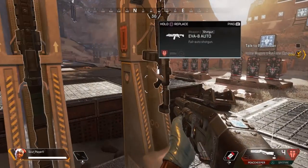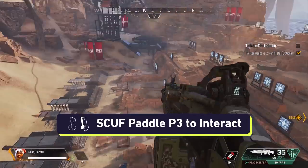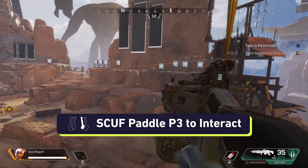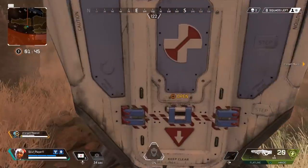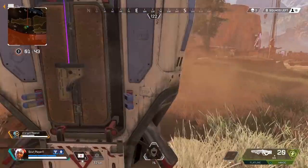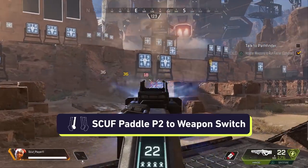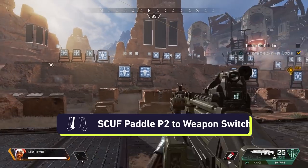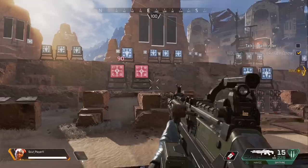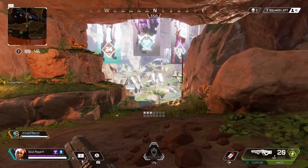Just like before, start playing with one paddle at a time. We recommend beginning with P3. Practice using the paddle in the menus, and then move on to picking up items and interacting with doors, zip lines, and care packages. Once you're comfortable, repeat the same process but now with P2 for switching weapons. When you feel confident with each, try incorporating all four paddles. It can take a couple of weeks to get used to them all, but keep practicing and it will become second nature to you.